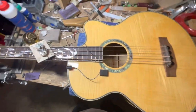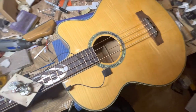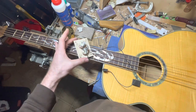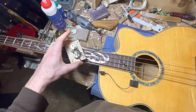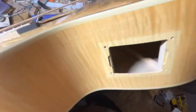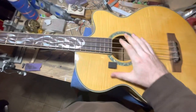So here's just the final assessment of this bass. Its fret job, it's working out good. I've got some electrical wired up here with a little piezo thing. It'll go in. I gotta actually take the guitar and blow out the inside because it's full of stuff. And I added a little thumb rest thing.